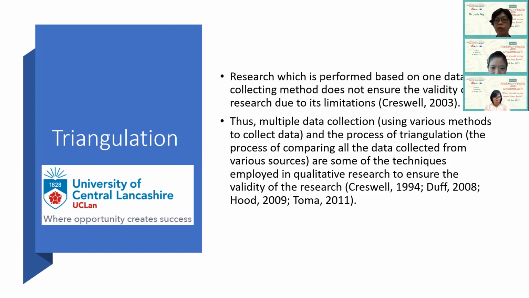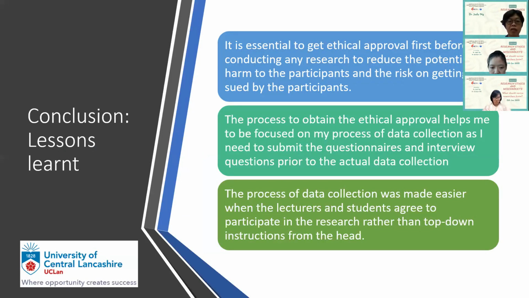You can only do that through interviews, right? So it is good if you can collect your data in many forms. So through interviews, through observation, so make it a variety, okay? So the process of triangulation here also means you compare, all right? So all the data that you collected from the survey, from the questionnaires, you need to see if there is a similarity or differences. So you compare, all right? So that's called triangulation.